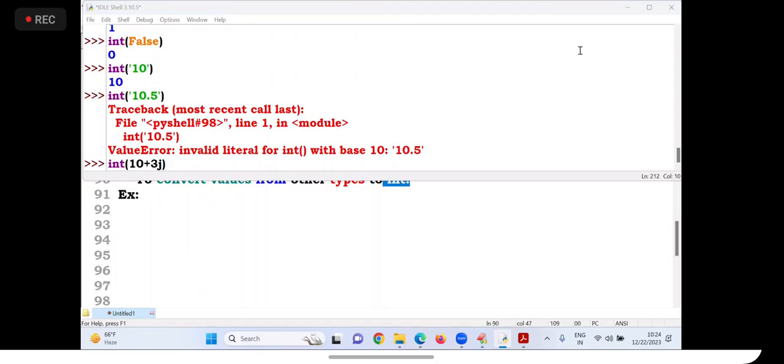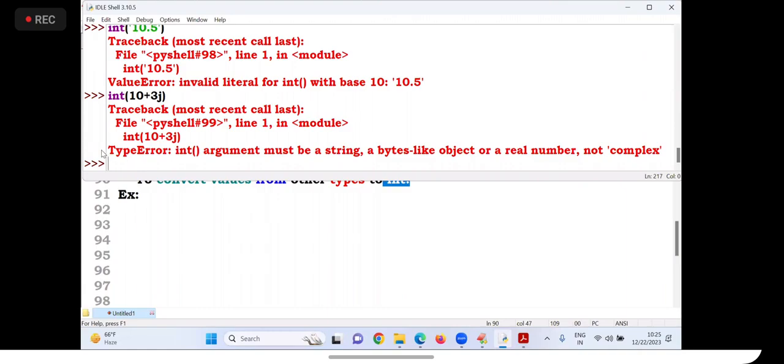Some people are telling error, some are telling 10, one person is telling 109. The answer is error, a value error. We are getting an error because complex numbers cannot be converted to integers.